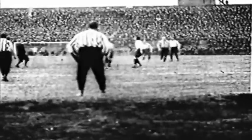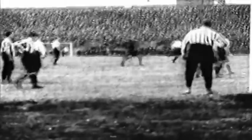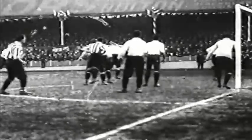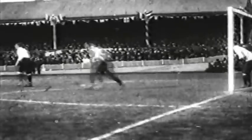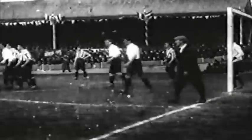This is the earliest footage of Burnden Park, as the ground prestigiously staged the 1901 FA Cup Final replay between Tottenham Hotspur and Sheffield United. It was only the fourth time that the famous trophy had been contested away from London. Long shorts were customary in those days, but it makes you wonder what today's Reebok fashion gurus would make of the goalkeeper's attire. The attendance figure of 20,000 was something of a letdown, as 50,000 spaces had been made available. For the record, Tottenham Hotspur won the game by 3-1, with the trophy presented to the winning team by FA President Lord Kinnaird.